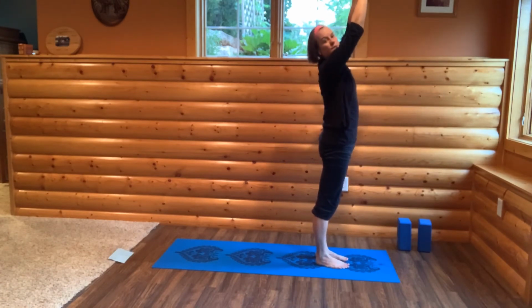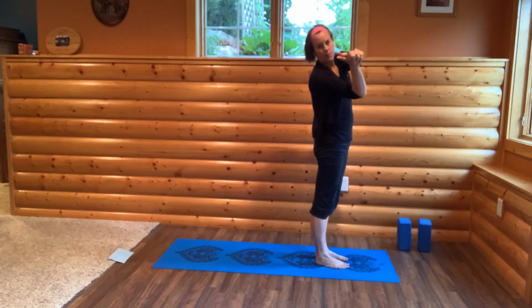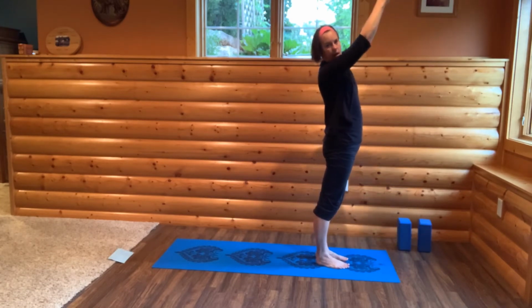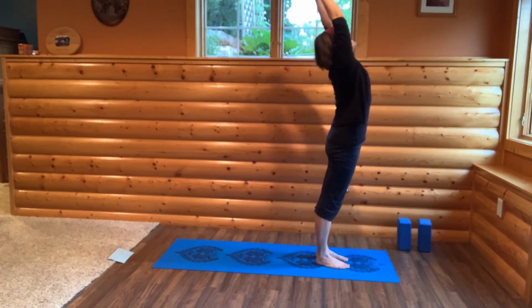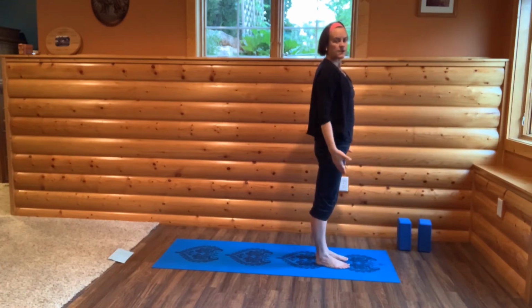We'll hold our hands in a certain way during this practice. Point your index finger and thumb up and then wrap your other fingers around, kind of like a Charlie's Angels pose. And then bring your hands to your heart and down to your sides.